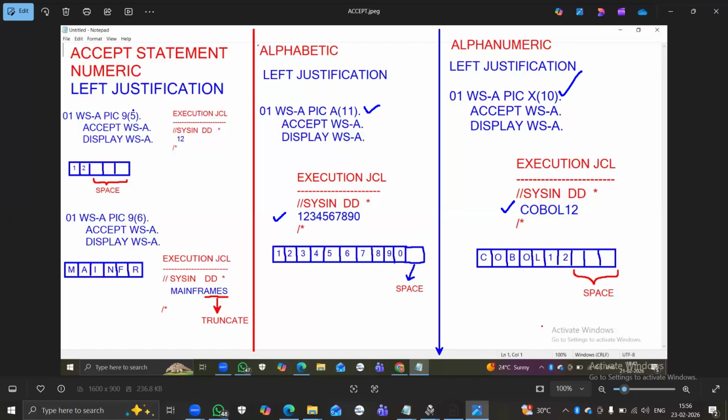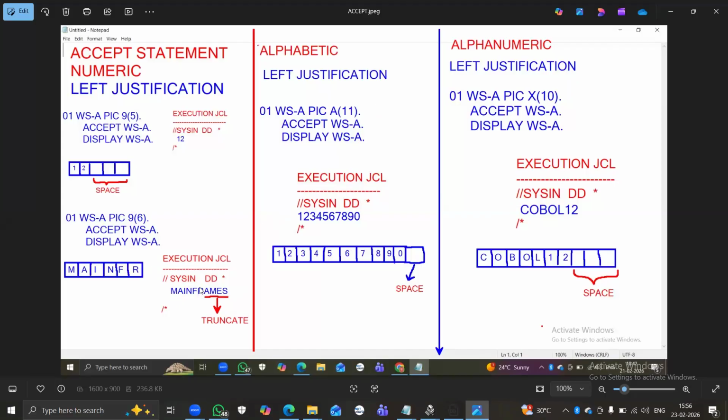So here my data type is numeric and I am passing data that is also numeric. If my data type is numeric and I am passing alphabetic data, and your picture class length is less than the data, the remaining characters will be truncated.